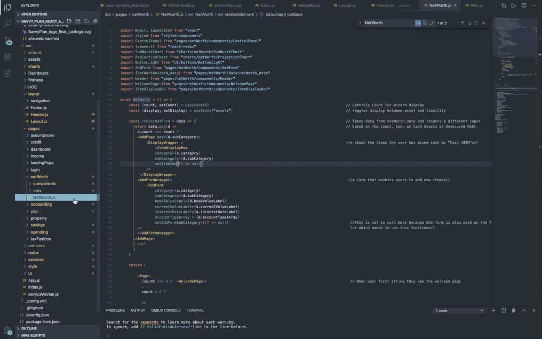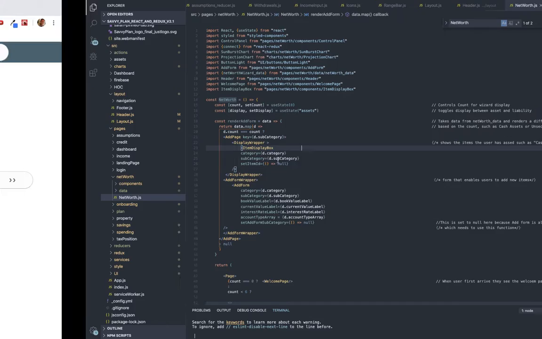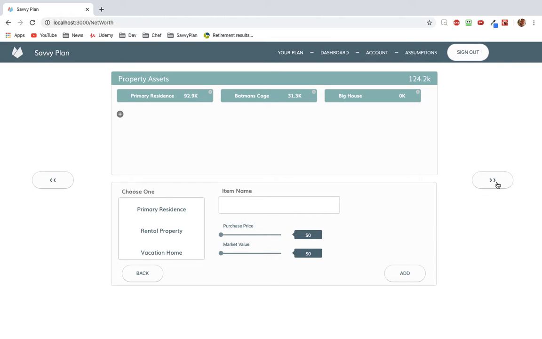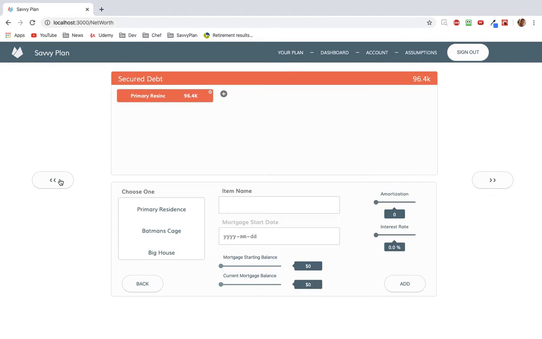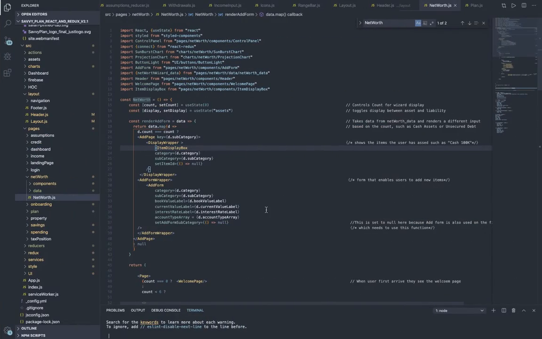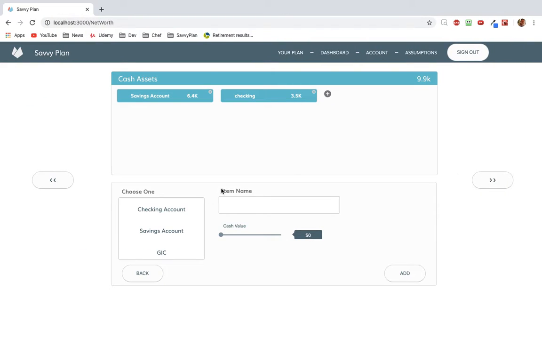So we're going to start with the base file, which is the networth.js. If you come to here, it's kind of the wrapper that's holding everything together. So everything that we see all throughout this whole thing is held within the networth.js file. In order to do that, as I've talked about before, I wanted to keep this as one component that's the same, but just gets passed different information. So as we go through, it'll have different information that it's showing, but it's still the same component.